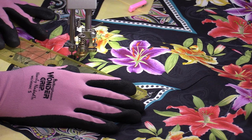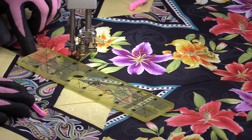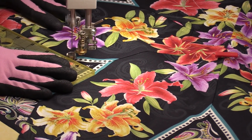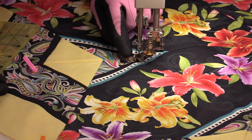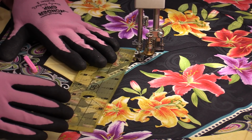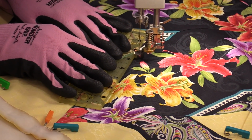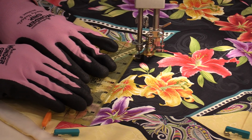And if you need to stop, it's really easy. Just stop with that needle down and move that ruler over. So I was able to stop right here in that seam. Line that ruler back up and stitch.